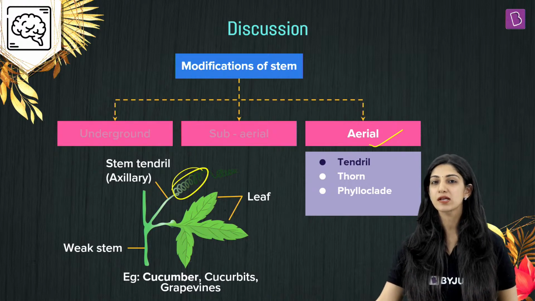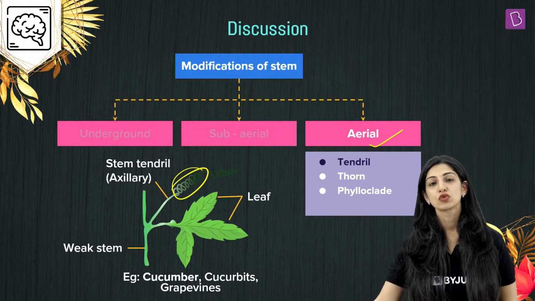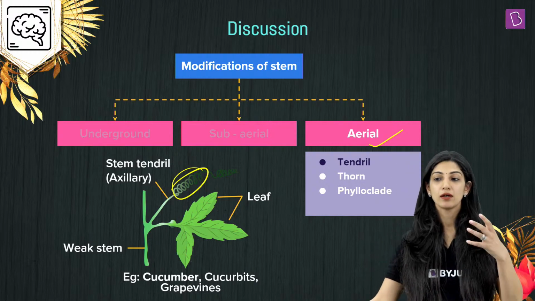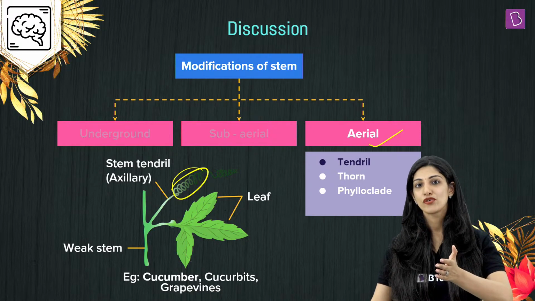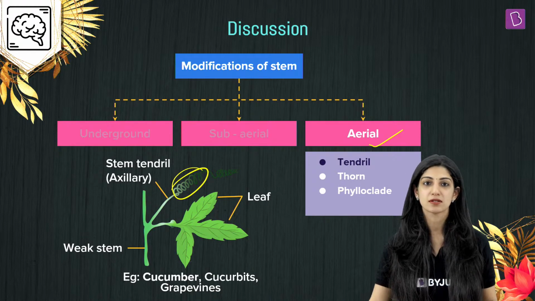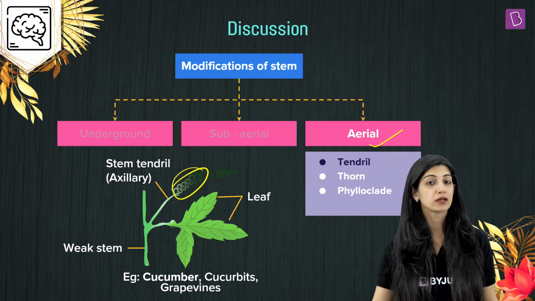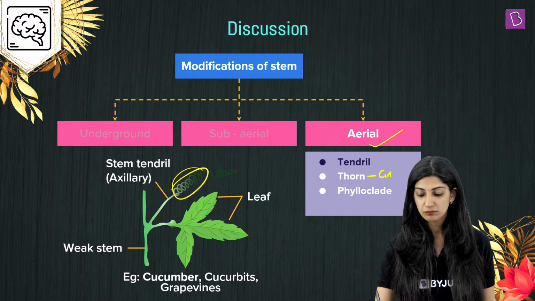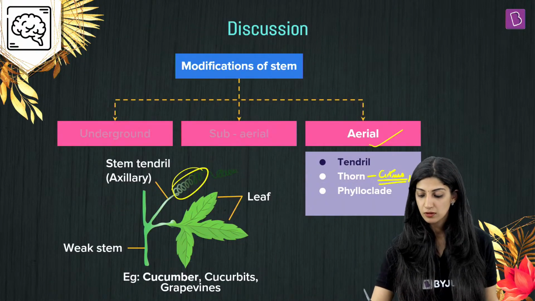Thorns, stem thorns, who can give me an example of thorns? Stem thorns will not include cactus. A while ago I think I said cactus, but that is spines. When stem is modified into thorns, it happens in beautiful plants. I'm giving you the hint. It is to protect the plant from grazing animals. A very beautiful plant. It is bougainvillea and citrus. Bougainvillea and citrus. Note down the examples, please.